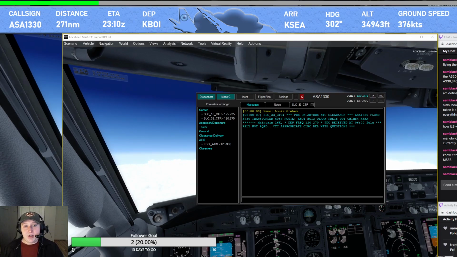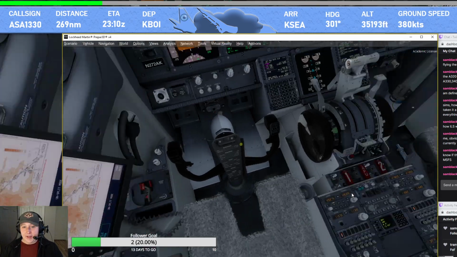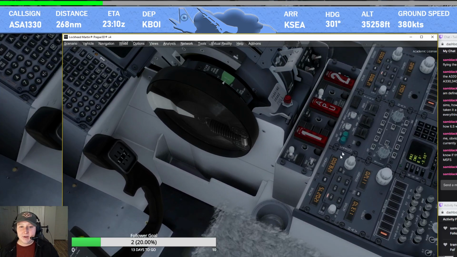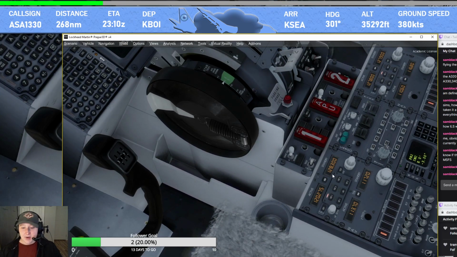So this is actual air traffic control. There's people who come on and they do controlling. So you'll get frequencies, people who are online. So right now I have Salt Lake Center with me. I don't think I'm going to get a handoff into Seattle, but if you're in a busy area, you can have tower frequencies, ground frequencies, approach and departure. And all that's tuned on our radios here on the 737. And all aircraft have different radio systems, but ours are right here.